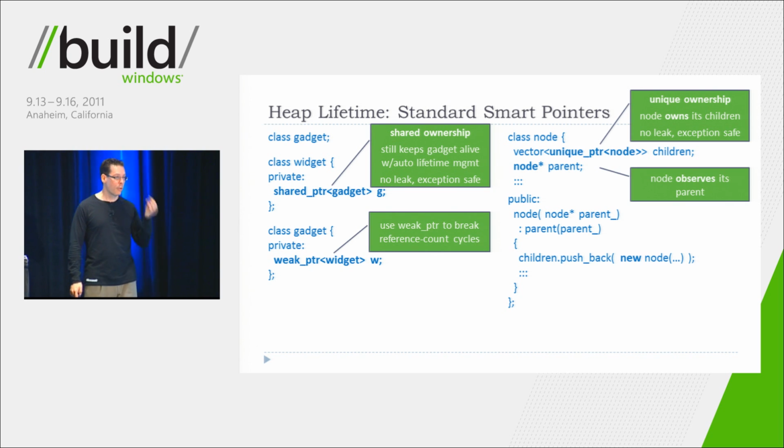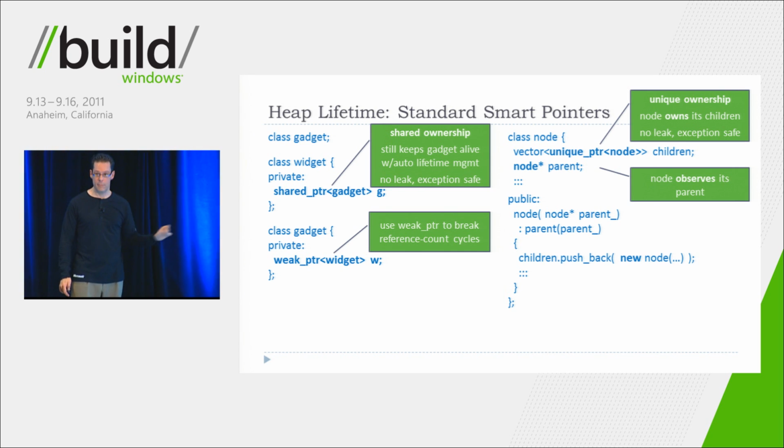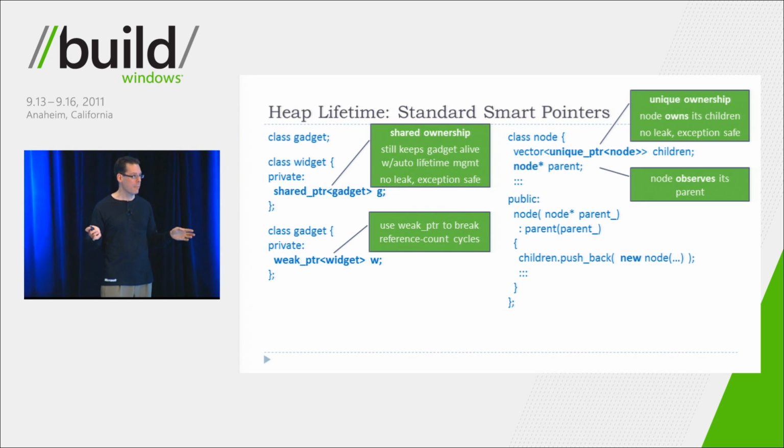But in this case, it's perfectly fine to have a raw pointer in this system, in this type-safe C++ world, and have no issue, still have automatic memory management, no need for garbage collection or any other thing. And the raw pointer just observes something. It doesn't own it, it just observes it, something that's going to outlive it anyway.